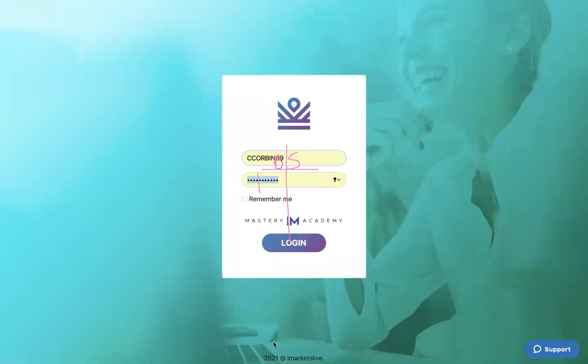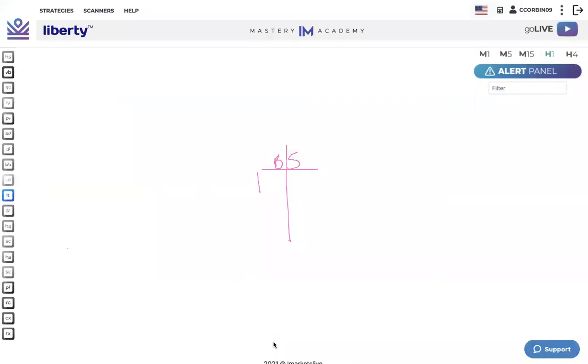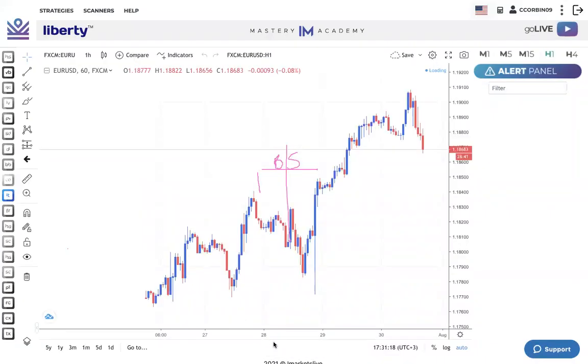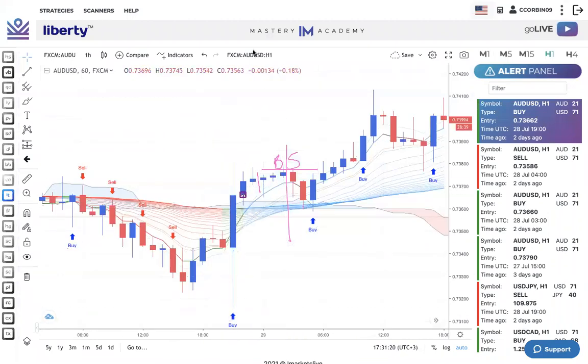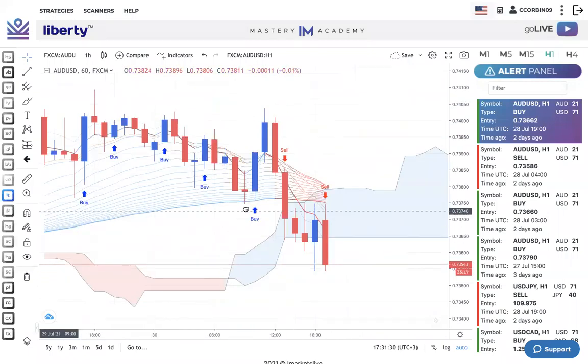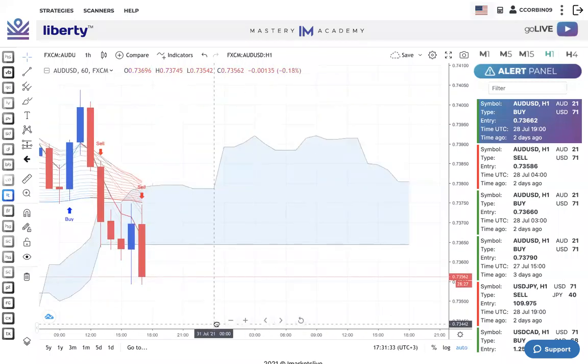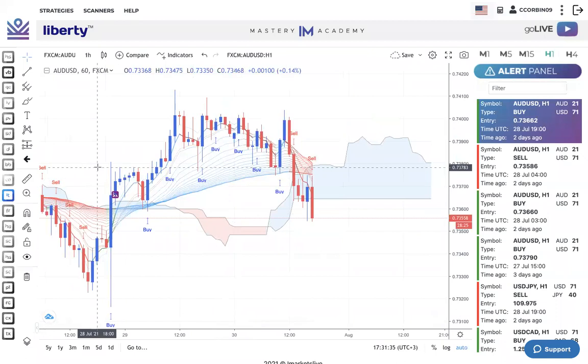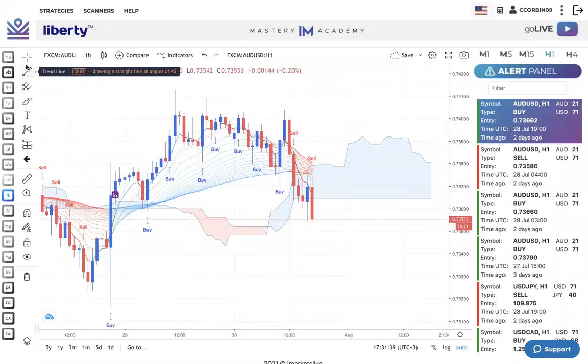So you log into whichever scanner you're going to be using, whether it's your Liberty scanner, your harmonic scanner, or wherever you're going to be reading your chart. And this is what you want to do. Let me take these off the screen real quick. So first things first, you choose your strategy. Once you log into the Liberty scanner, it automatically starts you on Web Slinger. But if you have a preference for a simple scalper, pickpocket, you can do that as well. But no matter what you do, you want to do the same steps on every strategy.